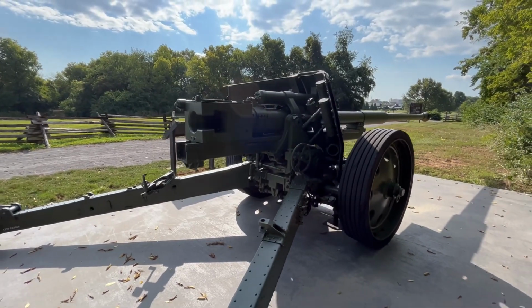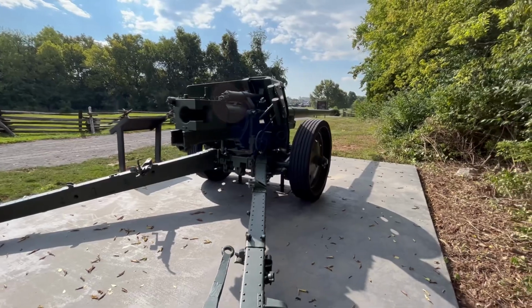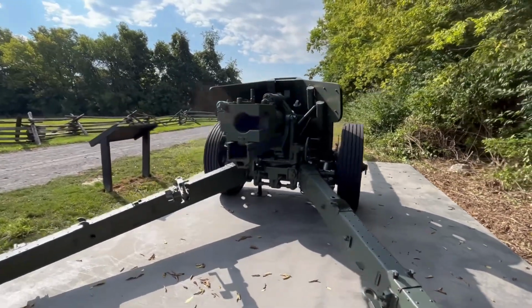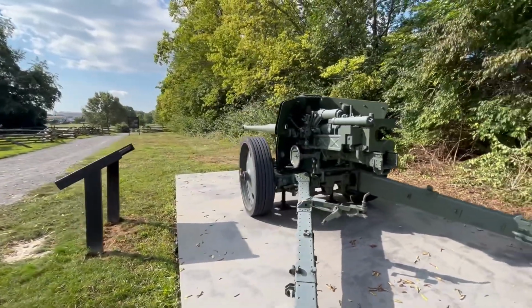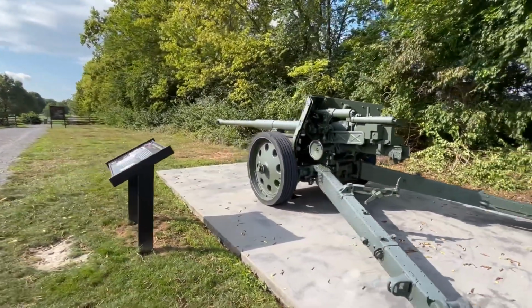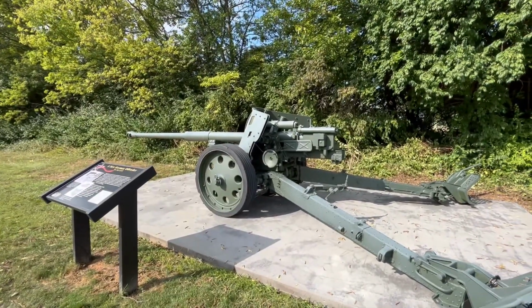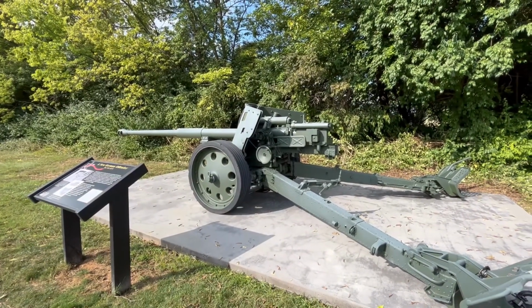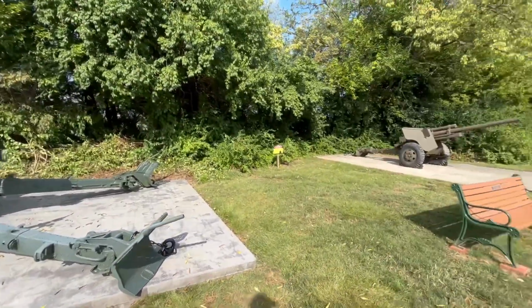Very, very cool gun. Of course, the 88 was feared amongst the American and British tank crews. It would slice through a Sherman like a hot knife through butter. As Oddball would say in Kelly's Heroes, those Tigers and 88s, they made mincemeat of their Shermans.